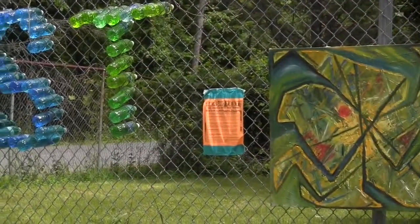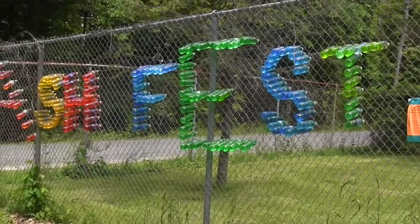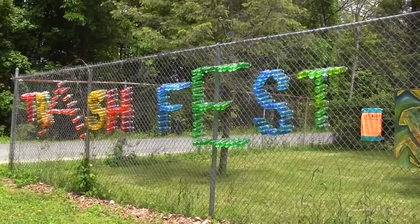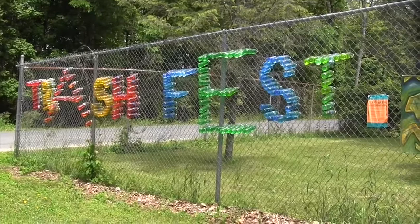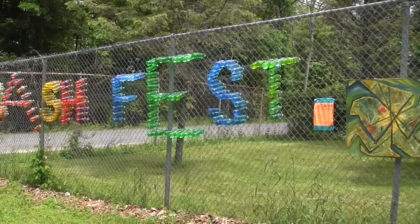So we have our Trash Fest sign. It's made out of water bottles and water with food coloring, and not quite such a bright, shiny day today, but when it is, it really sparkles. It's sparkling a little bit, so I'm glad that worked out.